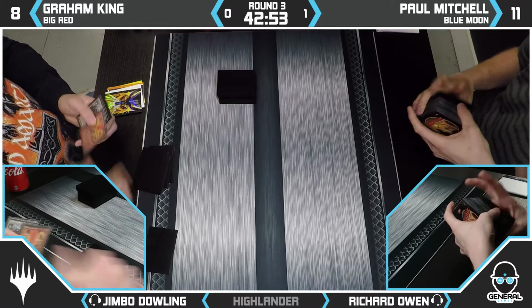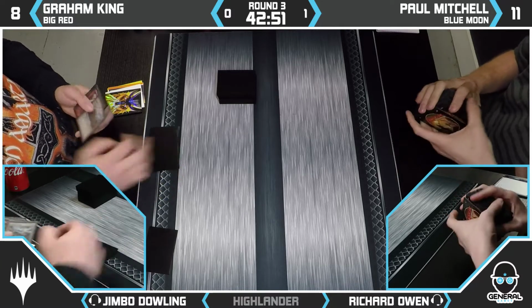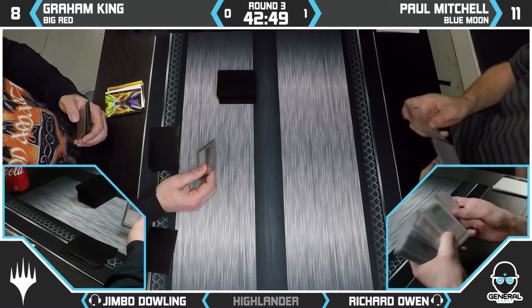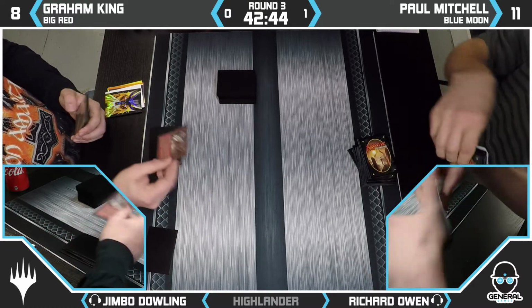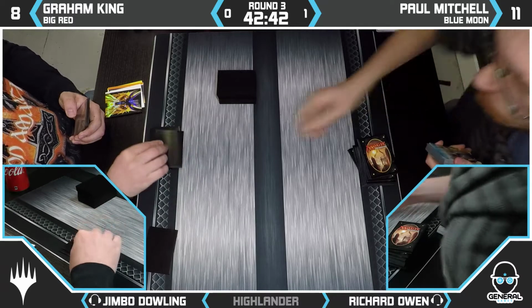Graham's got a few toys to work with. I do have some idea of his sideboard. I don't know much about Paul's. I know he has a fairly sweet enchantment, the Price of Glory. Graham does, definitely yes, not Paul. Paul will not be bringing that in.